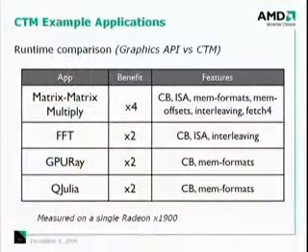Anyway, you guys get the idea. This GPU ray thing is a simple ray tracer that was done at Stanford, and this QJulia is a Julia set rendering done by one of our people. Again, we get these speedups by being able to get a hold of features directly that we can't through the graphics APIs.